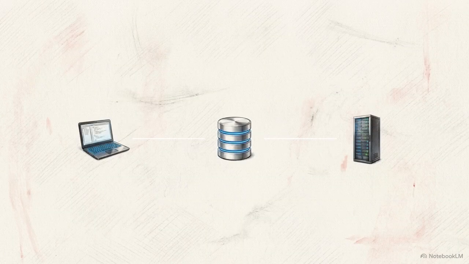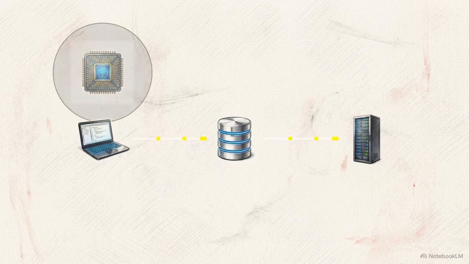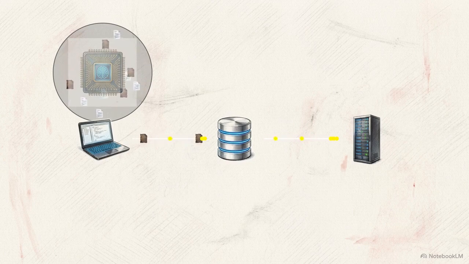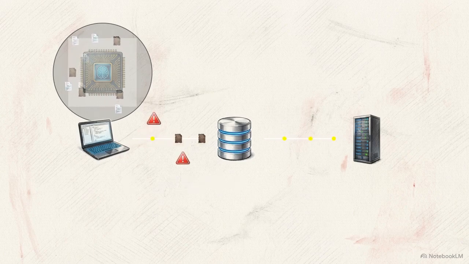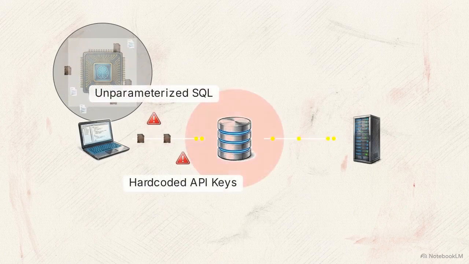This diagram outlines a traditional pre-AI software pipeline, moving linearly from developer environment to deployment. When an LLM assistant is integrated, it docks into the local environment, injecting rapid, automated pulses of data downstream into the codebase. These models generate syntax by matching patterns across massive datasets, frequently reproducing outdated and insecure coding practices verbatim. This deterministic pattern matching routinely suggests unparameterized SQL queries, a direct path to SQL injection attacks, and regularly embeds hard-coded API keys and credentials directly into source files.